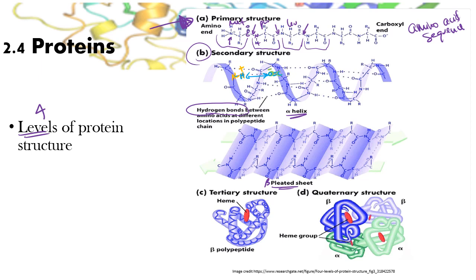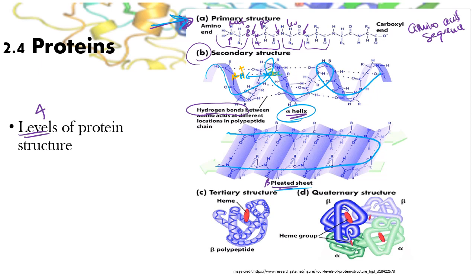Depending on the order or the primary structure of the polypeptide, we're going to get different forces of attraction in different places. And then we end up with either this curly Q thing, alpha helix, or we end up with these big folds, beta pleated sheet.